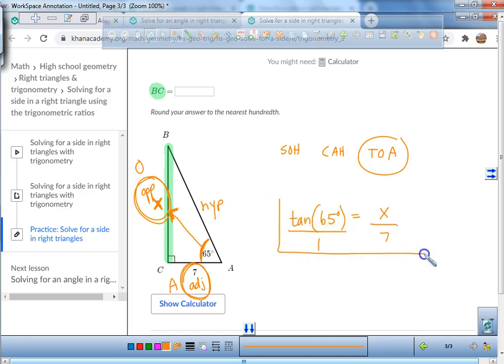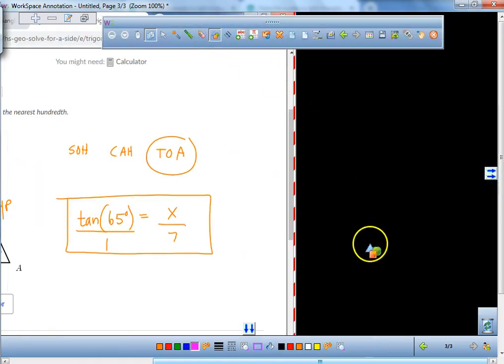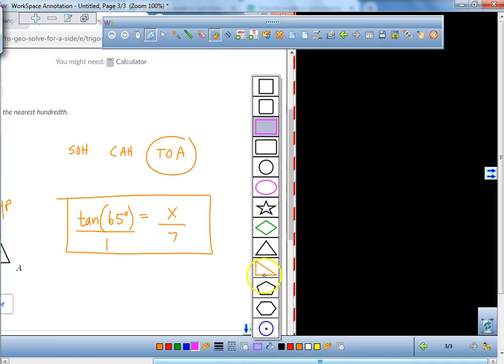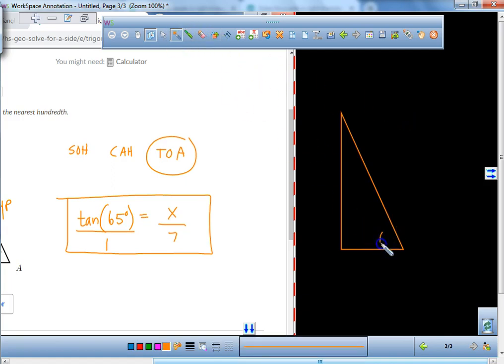Now, once again, this is going to be another easy one. But what I'd like you to do in your journal is, this is going to be the last one that I do, so I'm not going to do a more difficult one. But in case you happen to get a more difficult one, what if we had the same triangle, ready?